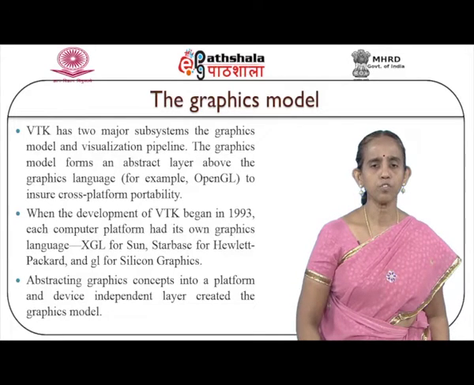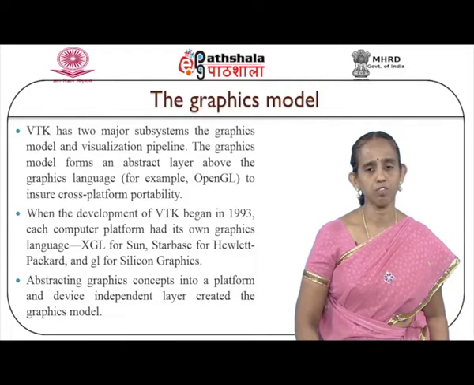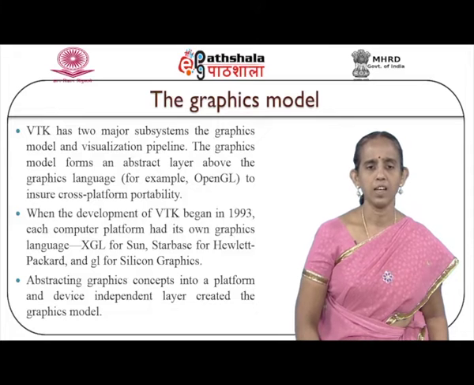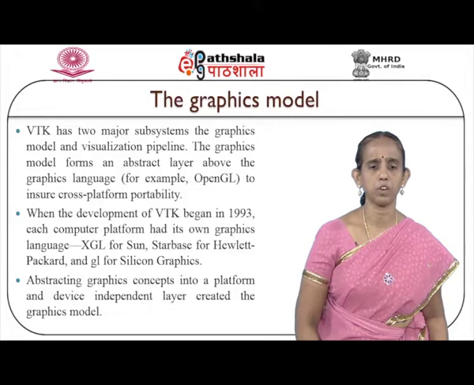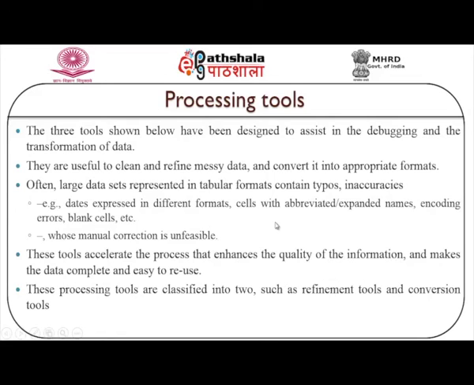When the development of VTK began in 1993, each computer platform had its own graphics language. For example, XGL for Sun, Starbase for HP, and GL for Silicon Graphics. Abstracting the graphics concept into a platform and device independent layer created this graphics model. So this is a figure which shows a resulting image using the graphics model.